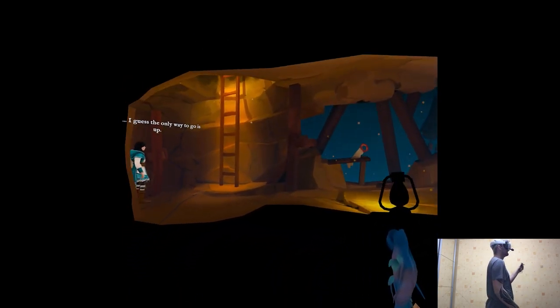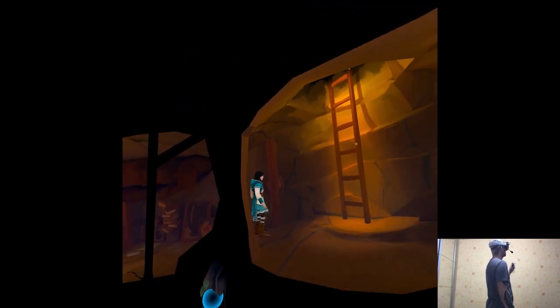Huh. I guess the only way to go is up. The only way to go is up. A reassuring thought when you've just hit rock bottom. And soon Molly came up to the welcoming doorstep of a cozy burrow.